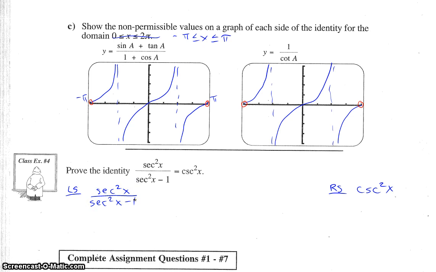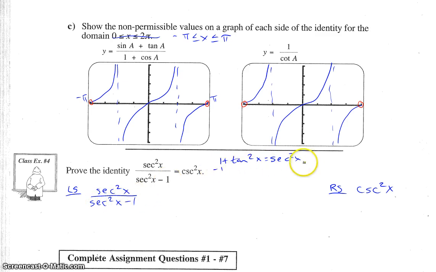Okay, you know what's screaming at me on these ones? I don't know if it is for you yet, but when you've done quite a few of these and you practice them lots, it'll be so obvious where to start. I know step 1 is simplify, but do you see all the squareds? Those are really screaming at me. One of the identities we have under squareds is, let's write this off to the side, 1 plus tan squared x equals secant squared x. I think we're going to be using that one, in particular in the denominator, because we want to make 2 terms into 1 term if we can.